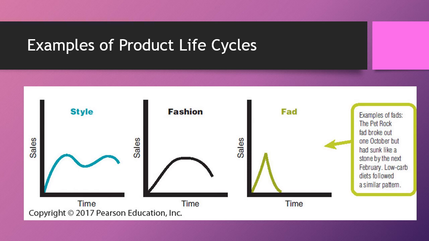So a style is basically a distinctive mode of expression. For example, styles appear in homes, in clothing, in art. A style may last for generations and pass out of vogue, and then it may come back. A style basically has a cycle, and it shows over several periods of renewed interest. Now, when it comes to fashion, a current acceptable or popular style in a given field, for example, more formal business attire, the corporate dress of the 1980s and 90s, gave way to that business casual look of the 2000s and 2010s. Fashions tend to grow slowly, remain popular for a while, and then they tend to decline.